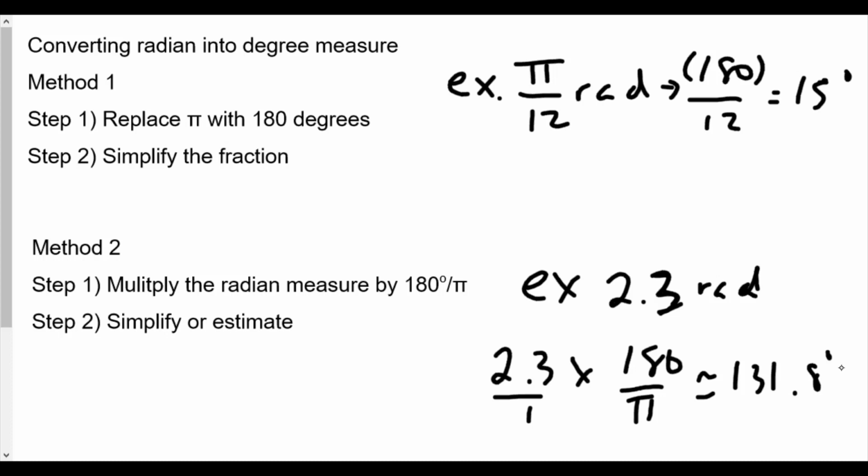So I would use the second method when we are dealing with a radian measure that does not have pi involved. All right, ladies and gentlemen, hopefully this is helpful. We'll do a little more of this later on. I'll probably do a supplemental video of conversion if we don't have a chance to do more conversion problems, because I want to make sure we have practice with this.